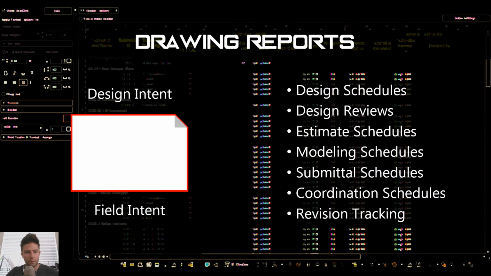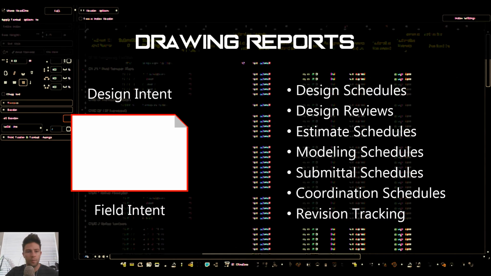So drawings within ArchiCAD, even as a blank piece of paper, can really serve so many purposes that are super, super important to how you plan, not just the construction on a project, but how you plan the pre-construction activities, including how you plan the design.